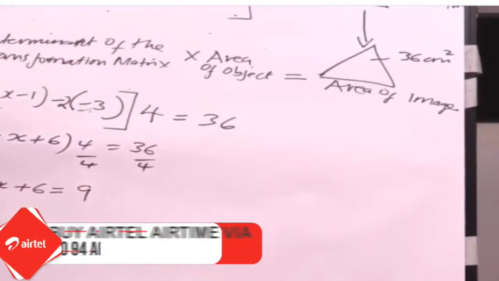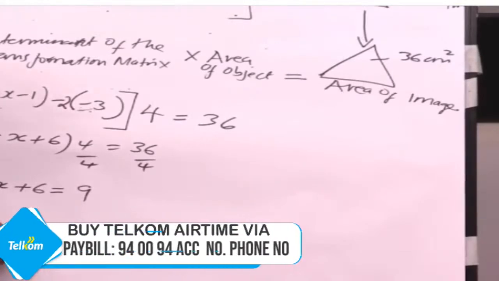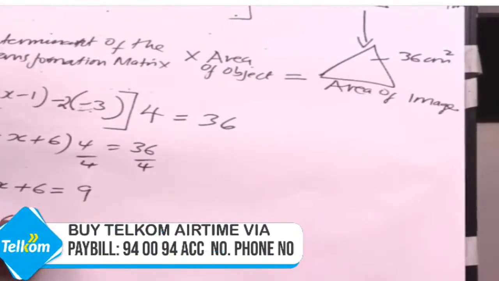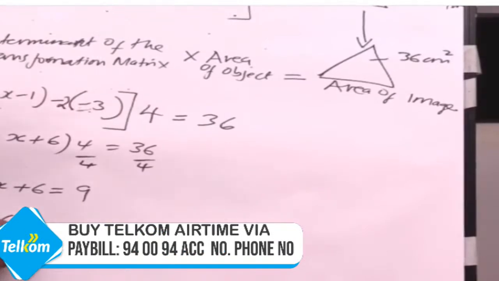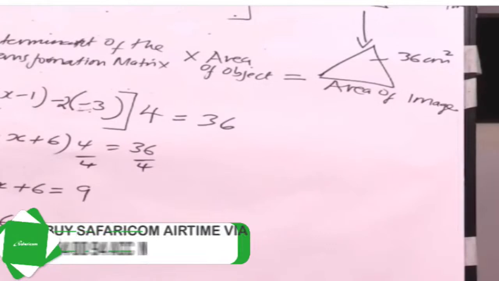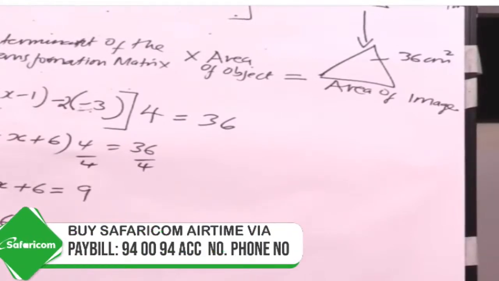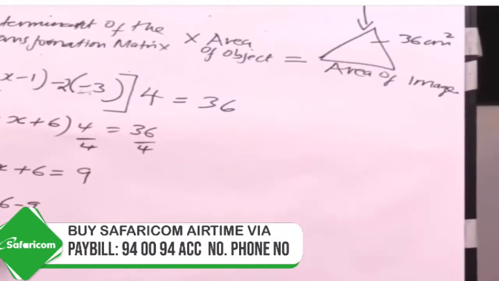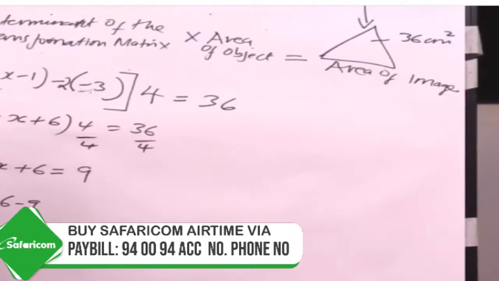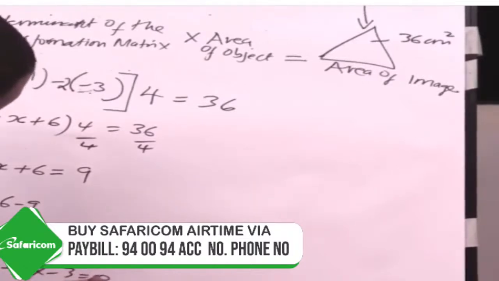Therefore, bring 9 the other side. 2x squared minus x, 6 minus 9. So 2x squared minus x minus 3. 6 minus 9 is minus 3 equals to 0. Again, quadratic equation. Solve the quadratic equation. Get two numbers. If you multiply them, gives you minus 6. If you add them, gives you minus 1. So the factors of 6 are 2 and 3. So here we get 2x squared plus 2x minus 3x minus 3 equals to 0.